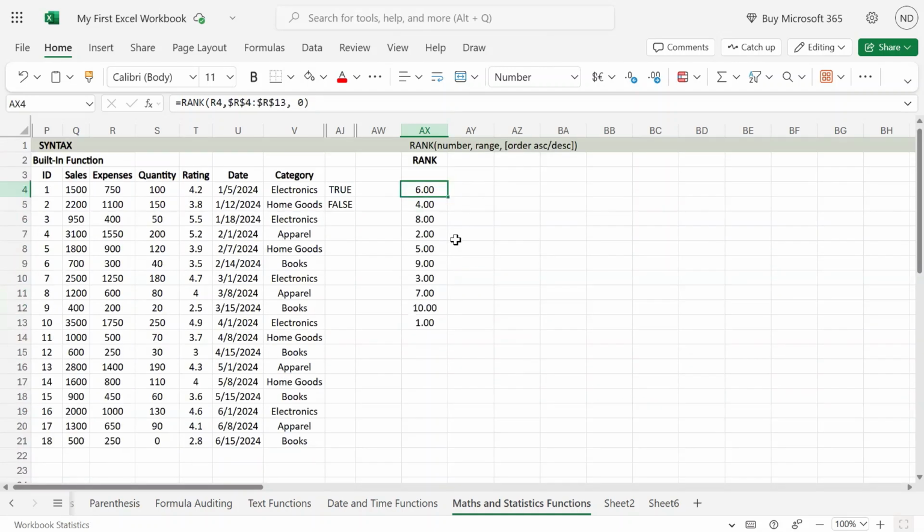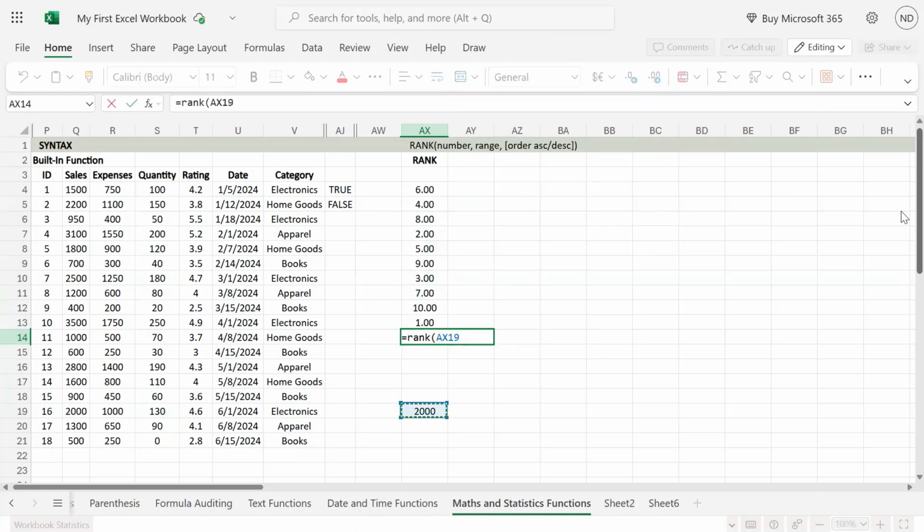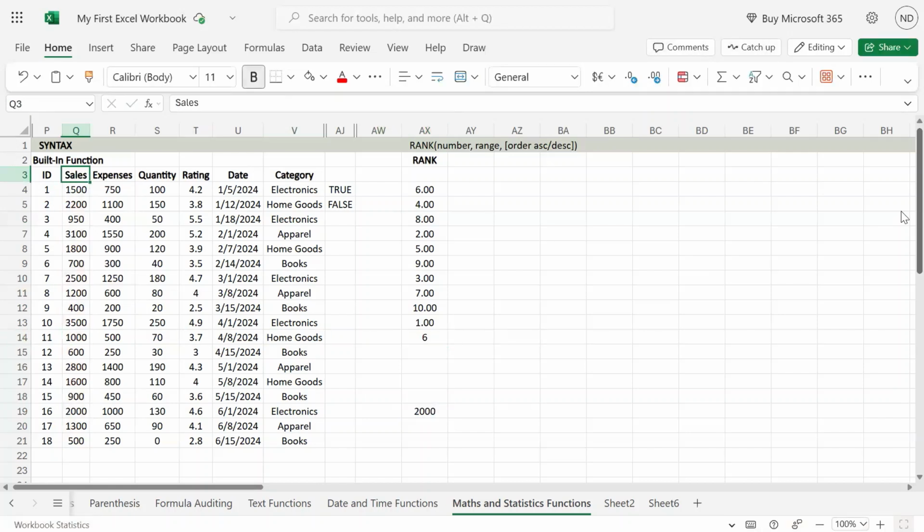I could also find the ranking based on a certain number which I want to search. So suppose I want to search for 2000 and I want to find the rank. So equal to rank, I want to find this number, and I want to search it within the sales. You can see 2000 is sixth rank in the entire sales data that we have.